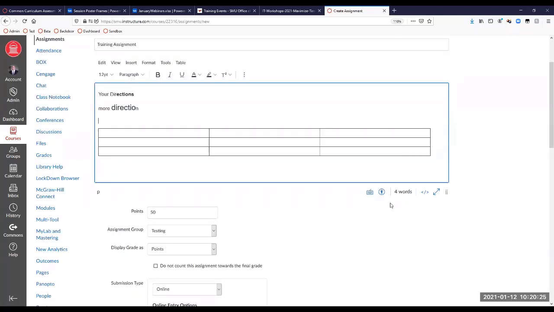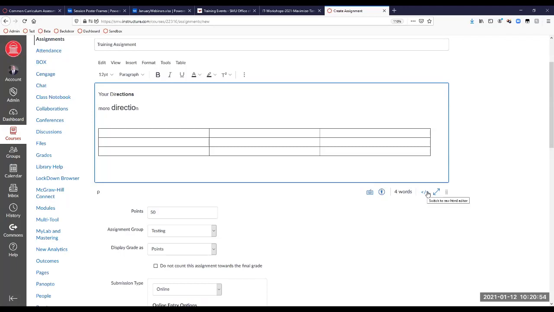All right, so moving down, there's a lot of options down here, keyboard shortcuts. One of the big ones I want to point out is the accessibility checker. If you click on this little guy in a circle here, it will do a quick review of everything you've put into the RCE and give you any suggestions if things may not be great accessibility-wise. If your colors are off, or maybe there are too many fonts, or maybe you forgot to put alt text on a picture, this accessibility checker will help you with those kind of things.